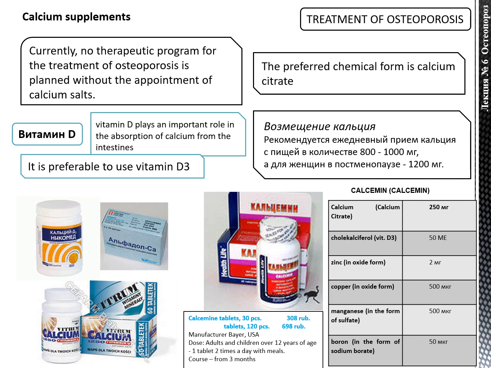Here is another one, Vitrum, a fairly expensive but high-quality imported drug. In most cases, almost all drugs in this group are licensed not as medicines, but as biologically active additives. This allows you to bypass many systemic obstacles for promotion to the market. I don't know how much this may affect the quality of the drug, but at the moment I personally mainly prescribe Calcemin.